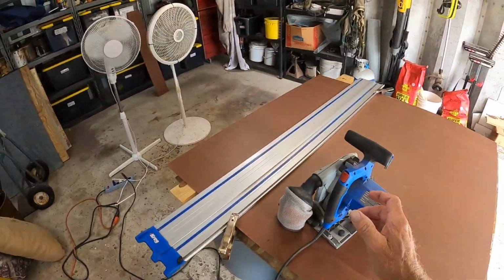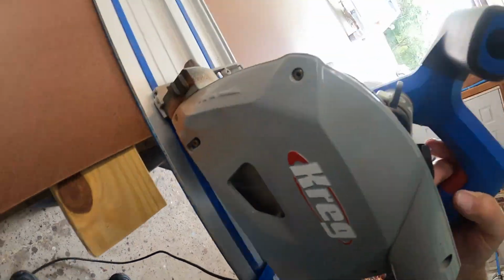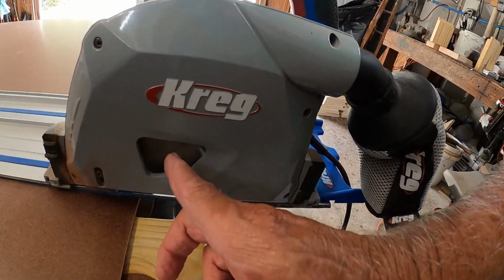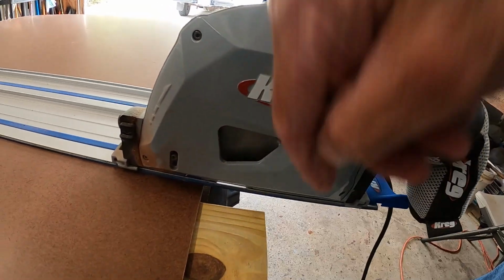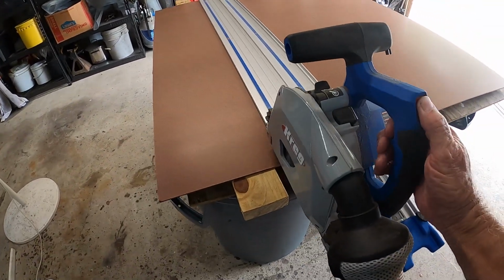So let's burn one out here. Keep your cord over here on the side of you. Drop it in the track, like so. Back it up to where the center of your blade is, where the bolt down is. So you want to plunge, it'll go through that material, and then you can walk the dog. Let's do it.